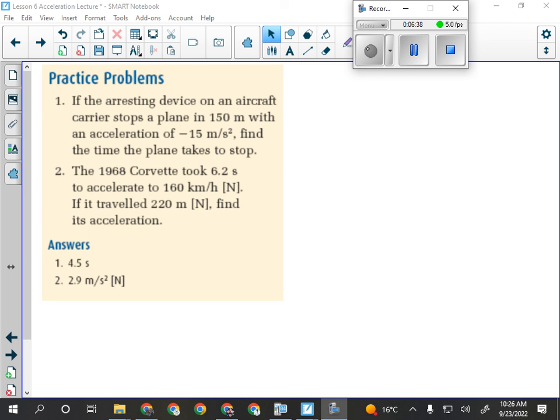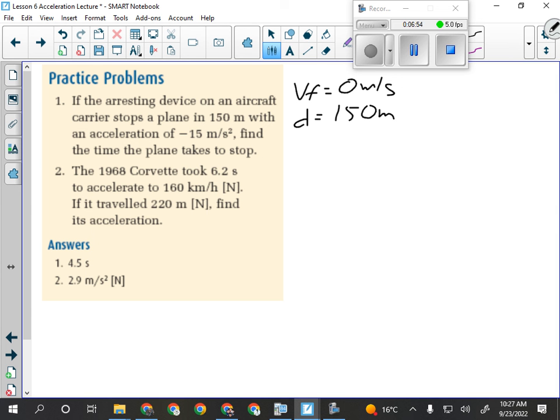All right, so we know that they have to come to a stop, so we know that VF equals 0 meters per second. We also know that it has to do that in 150 meters. It's actually less than that, but we'll say it's 150 meters. And the acceleration is negative 15 meters per second squared. That's greater than gravity. So imagine being thrown into your harness so hard that it feels like there's 1.5 of you, instead of just one of you being thrown into the harness. It's hard. So our acceleration is negative 15 meters per second squared, right?